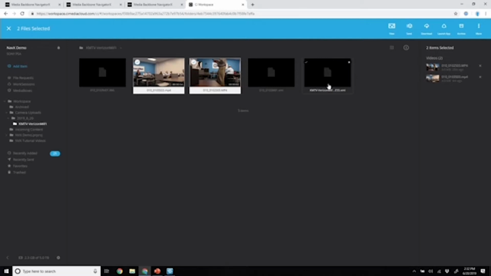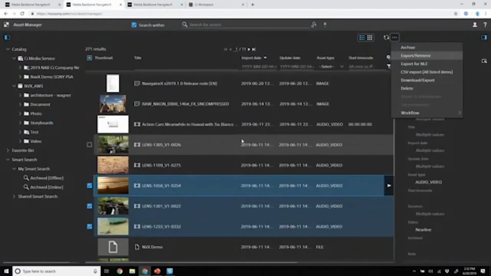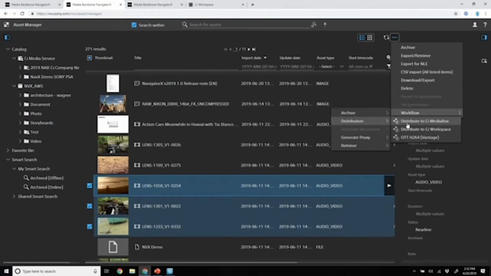But now, with the integration between C and NavigatorX, you can initiate that media box directly from within NavX. So again, whether those assets are sitting on NAS storage, maybe they're sitting somewhere on archive, maybe they're already in the cloud, but you're just working inside of NavX. Maybe they're in a different physical location. NavX is kind of that bridge to your content. So you can initiate that media box. NavX will take care of pulling that content back from whatever location it might be, pushing it up to the cloud, and then initiating that C media box that'll get sent out to that external contributor. So you can use the cloud as a distribution endpoint.